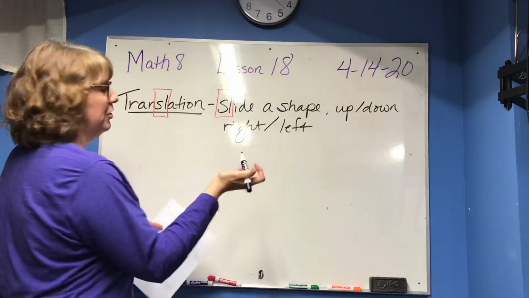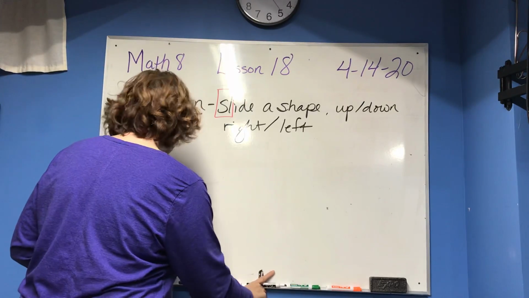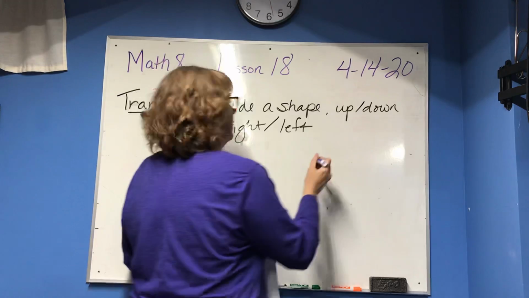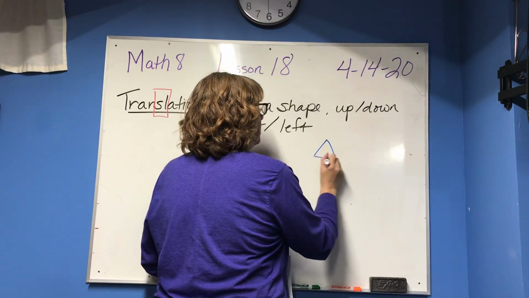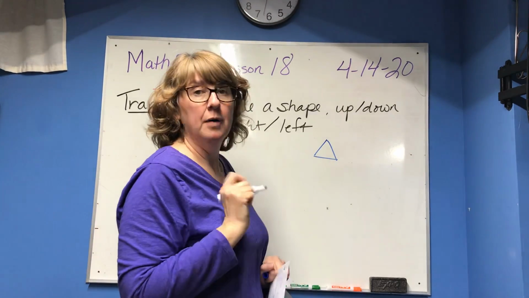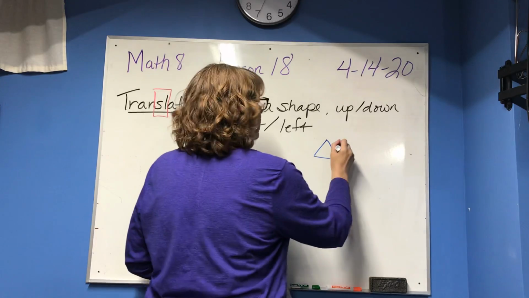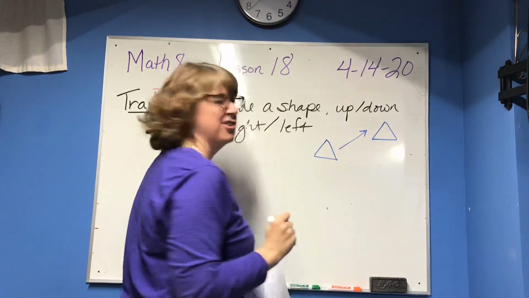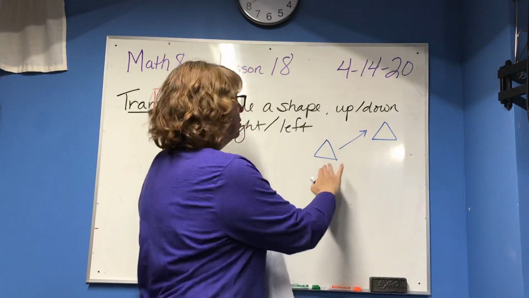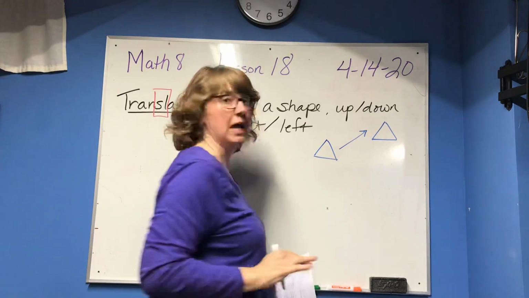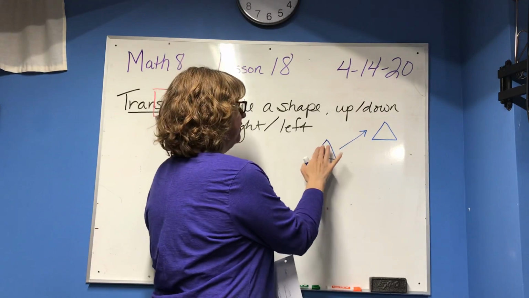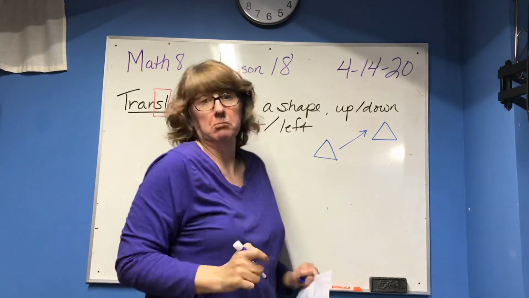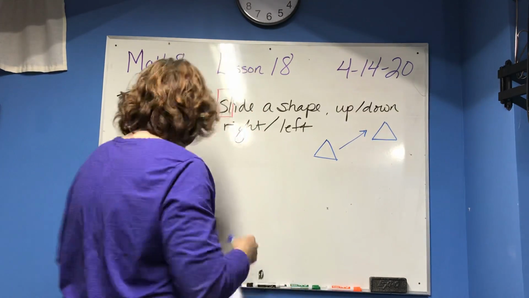Oh, let's draw a picture. Oh, you know me, I like examples. Let's pick a color. How about blue? So I'm going to draw a little triangle. Here's my little triangle. I'm going to translate it up and right. So it's going to end up going this way. Okay, I tried to draw an equilateral triangle. So same size, same shape. It's just, imagine if I put my fingers on this, I could slide it anywhere on this board. Okay, that's a translation.